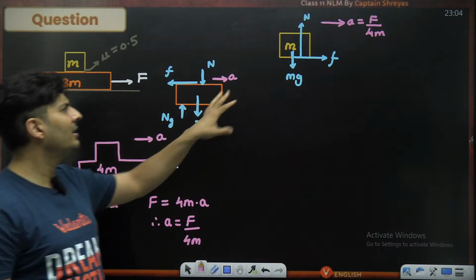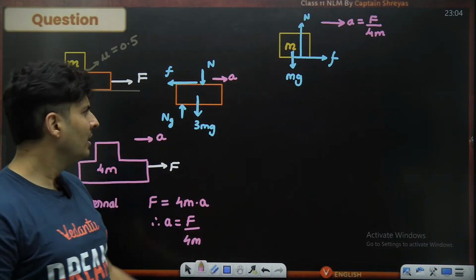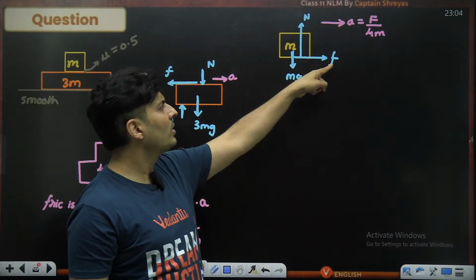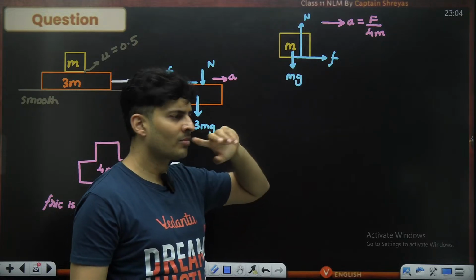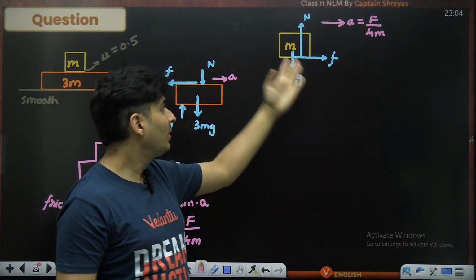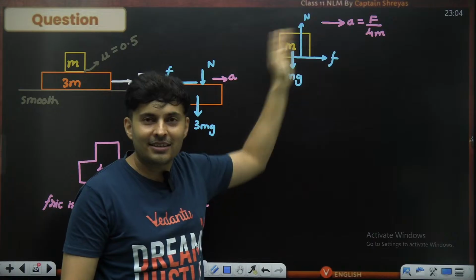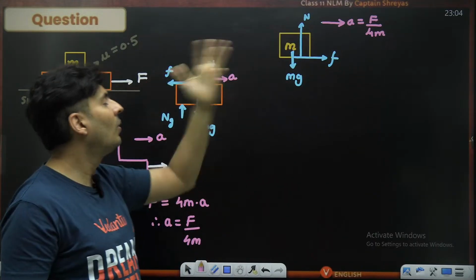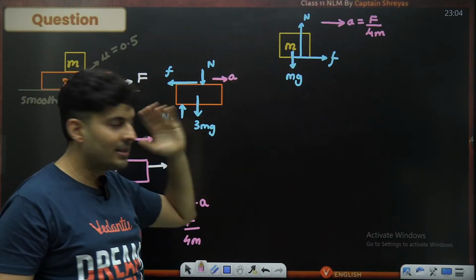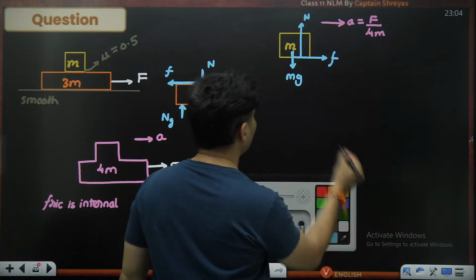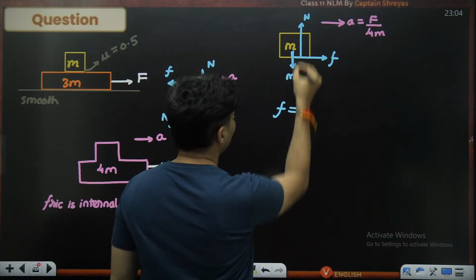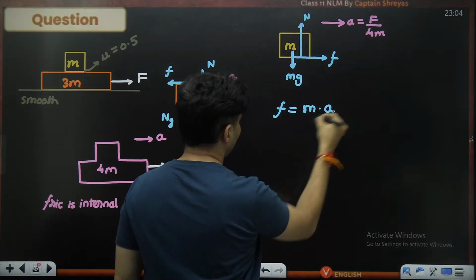I don't think I need it. I think I can solve the problem here. Sir, will the force of friction be balanced by something? Not at all. Why? Because it is accelerating. It is unbalanced. That's why it is accelerating. Oh, yeah, correct. So we don't need to balance it. It's perfectly fine. So therefore, my force of friction will be the mass times the acceleration.